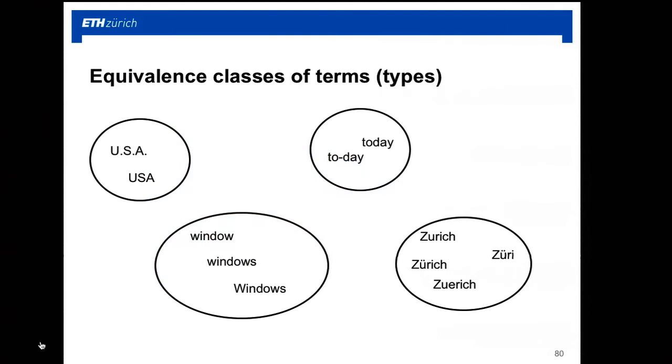So now, something more about the types, what I mean by types. Remember, a token is an occurrence of a term in the documents, and the terms themselves can be grouped into meaningful equivalence classes. Who knows what an equivalence class is? Yes? Can you tell me mathematically? Who can tell me mathematically the three properties? It's a relation, and there are three properties of that relation. Anybody?